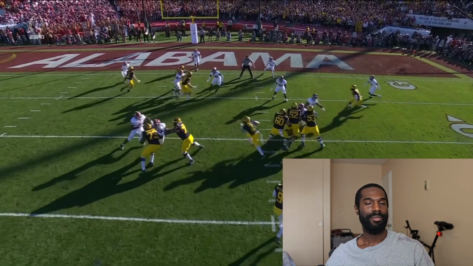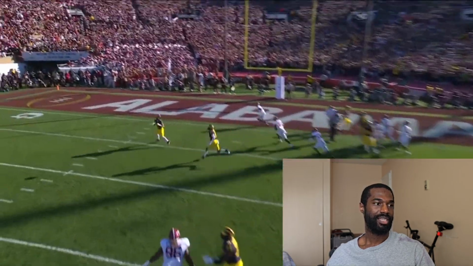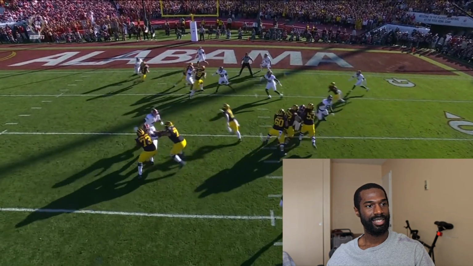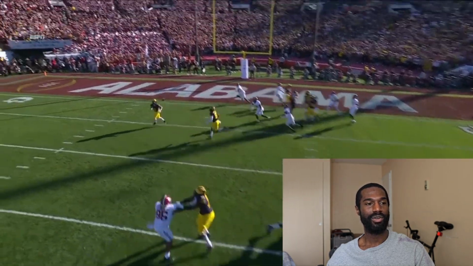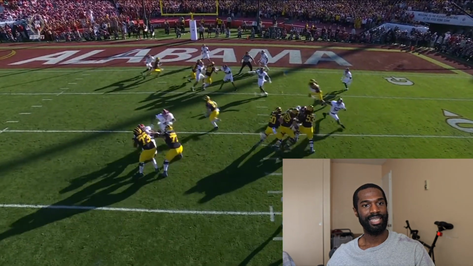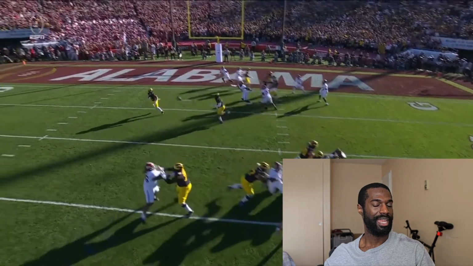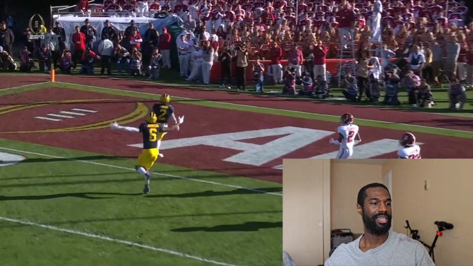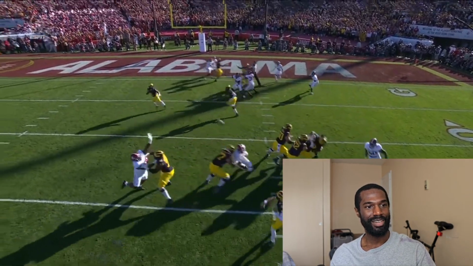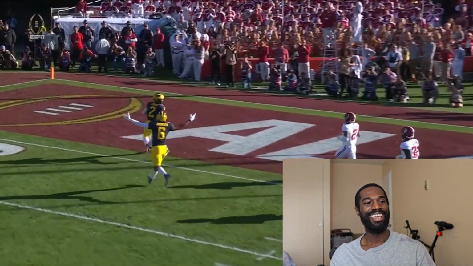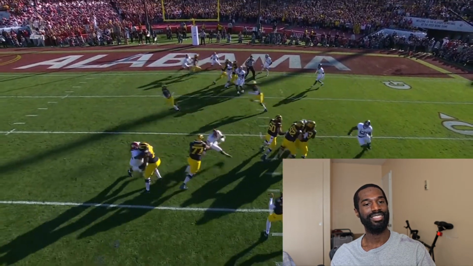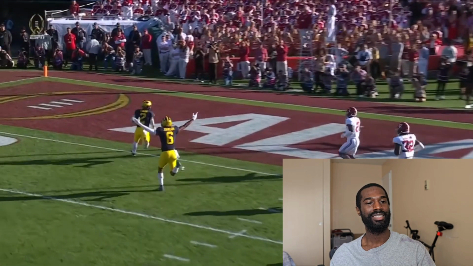So Michigan knows Alabama likes to do pattern matching concepts. And so look at what they did here. Those 2 tight ends do a weird thing. They both run crossing routes, but number 18 runs up the field, and 89 starts his crossing route first, and the other steps behind him and continues his crossing route behind it. That is very intentional. They do that to confuse the Alabama linebacker and safety on top of that play to decide who's going to get who.